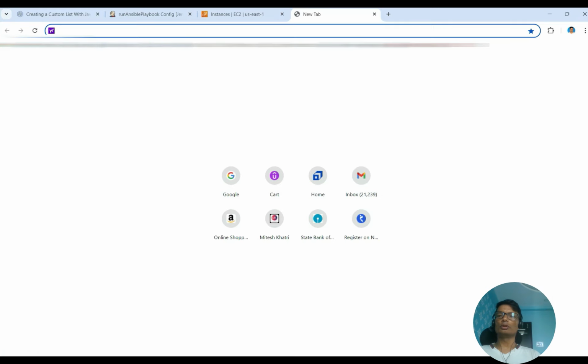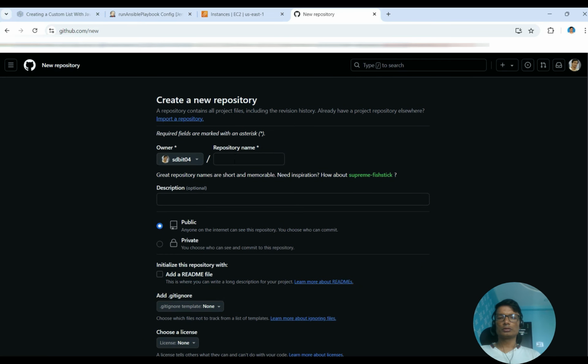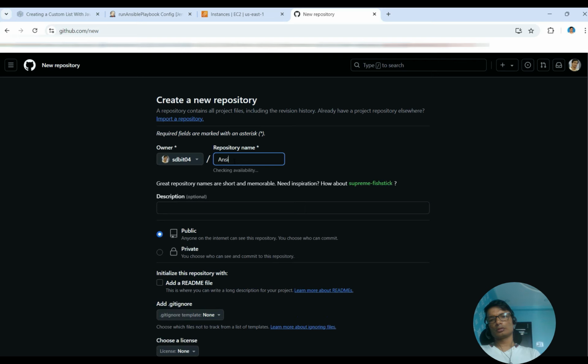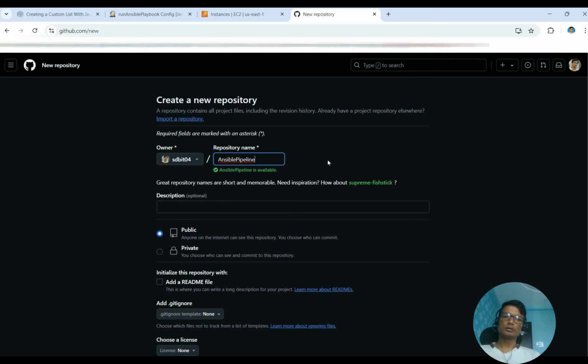So what I'll be doing, I'll create a new repository. So let's say I'm giving Ansible pipeline. Okay. So that means it's a combination of Ansible playbook and Jenkins pipeline.